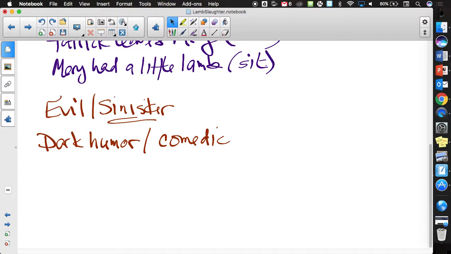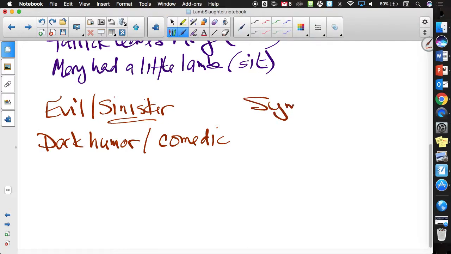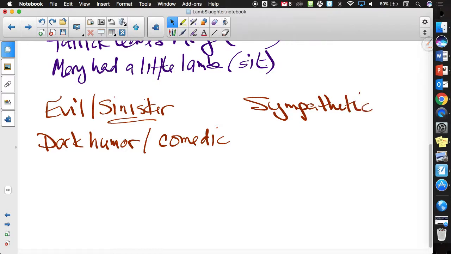We don't have to decide as a whole class what that one tone or the two tones would be, but you would want to figure out which ones you would feel most comfortable writing about. If you feel there's a sympathetic tone going on, what would be a primary example you would certainly want to use? If you're going sympathetic, Patrick Leacher. I would want to mention Patrick Leacher, because that's going to help create that sympathetic tone.